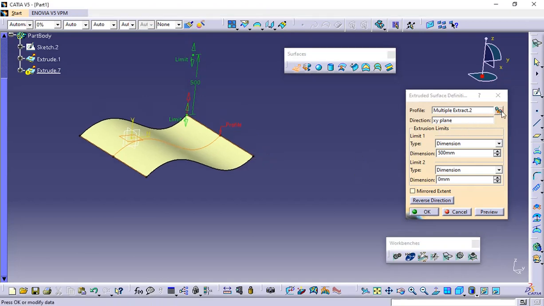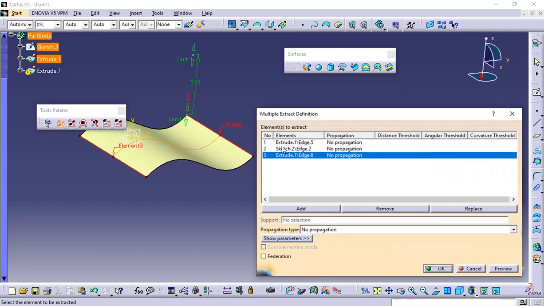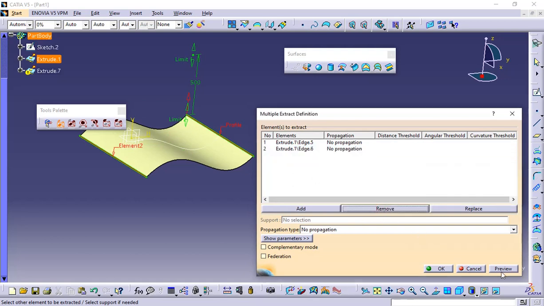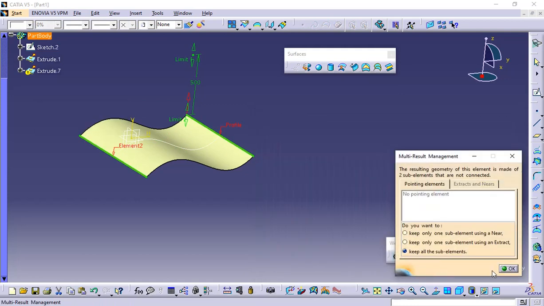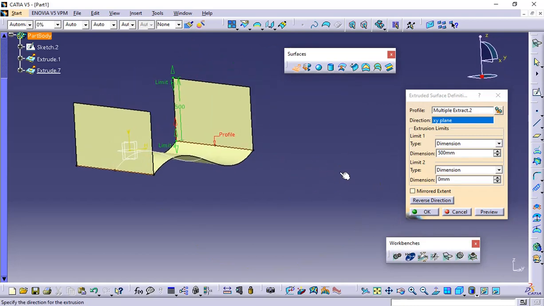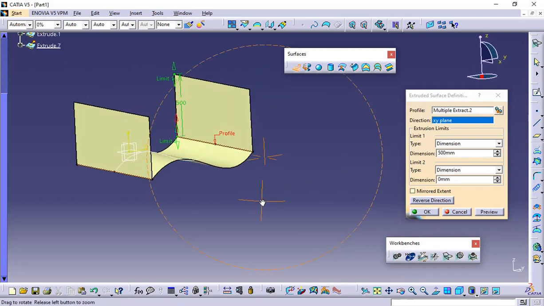So go for this, element 2 selected and remove. Let's see the preview. Okay. So now they are not self-intersecting.